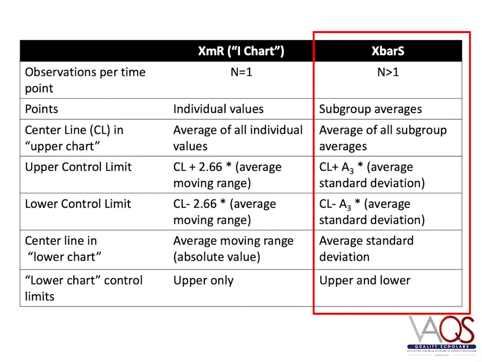The X bar and S chart is used when there is more than one observation per data point. The data that is plotted is the average of the observations for each data point, and the centerline is the average of all of the subgroup averages. One of the key differences between the XMR chart and the X bar and S chart is that the control limits in X bar and S are created using scaling factors, designated as A subscript 3 in the chart. These scaling factors change for each data point depending on the number of observations for that data point. Unlike the MR chart, which plots the moving range, the S chart plots the standard deviation of the observations for each data point.